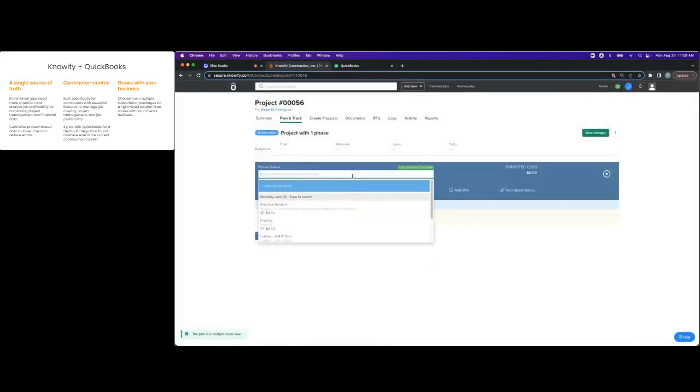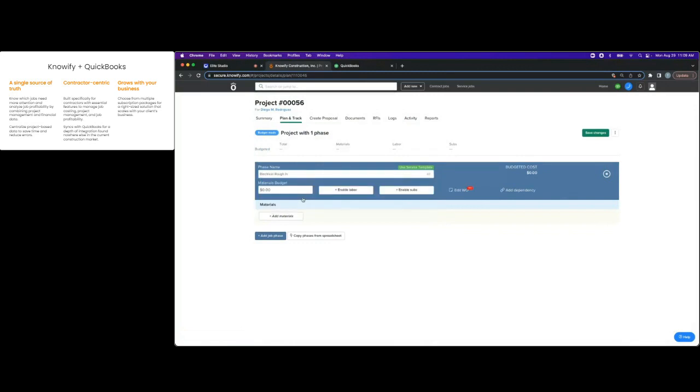And this is going to be broken down into phases. And you can see that when I'm naming a phase, I can actually reference the QuickBooks product and service database. And this is going to be relevant for job costing purposes, that QuickBooks Time Sync if we want to use it, and also later on invoicing purposes, and you'll see how that comes into play.